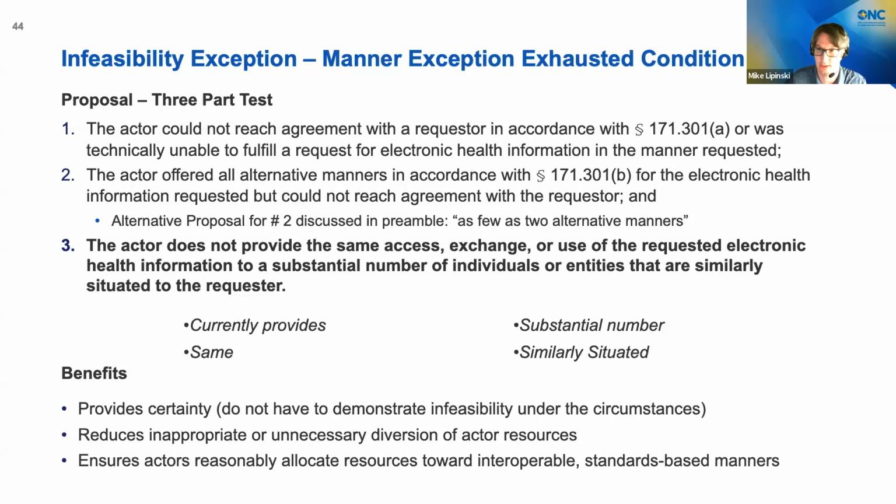And so I've highlighted on the screen here the 4 key components to that. So they have to currently be providing this manner. So it wasn't something they did years ago and don't support anymore. It would be something they're currently doing. And then 2, it has to be the same. There can't be any customization necessary. 3, substantial number, we're requesting comment on that because substantial number could be different depending on the actor. A large healthcare system, substantial number may be different than a small healthcare provider in a rural setting, for example.